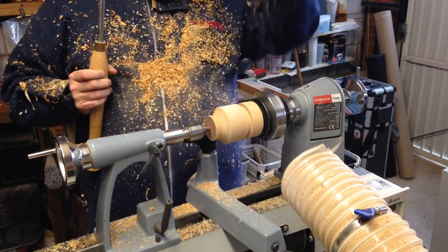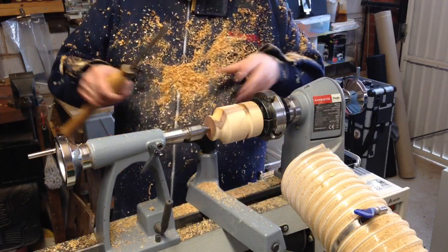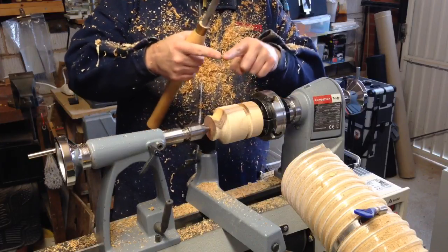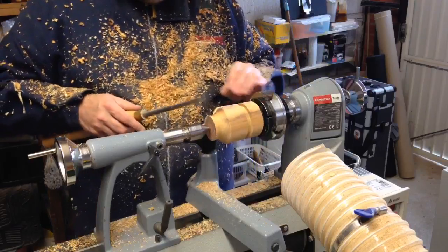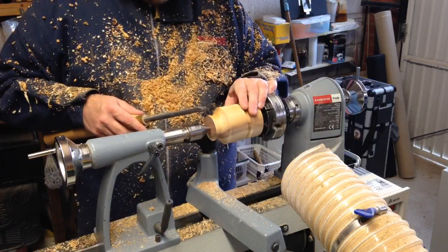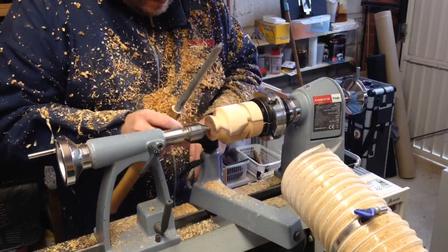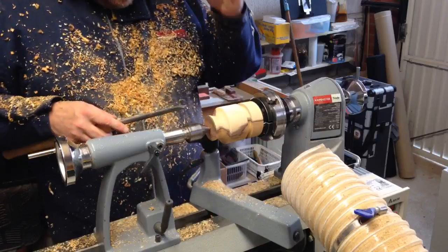In fact, just now, the shape that I'm going for, it's almost like an old inkwell. So it's a bulbous base and then comes into a thinner neck. So, I mean, you should be able to see the shape coming along a bit there now. But it's entirely up to you. Do whatever you want. It's your project at the end of the day.